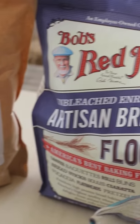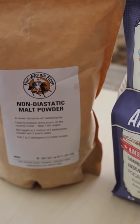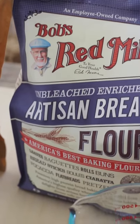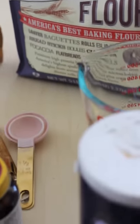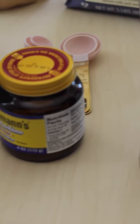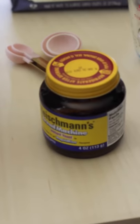Here are just some of the basic ingredients you'll need for this recipe. You'll need some bread flour, some non-diastatic malt powder, as well as some salt and instant active dry yeast. These are just the brands that I prefer using, so if you're looking at which types to get, I recommend these ones right here.